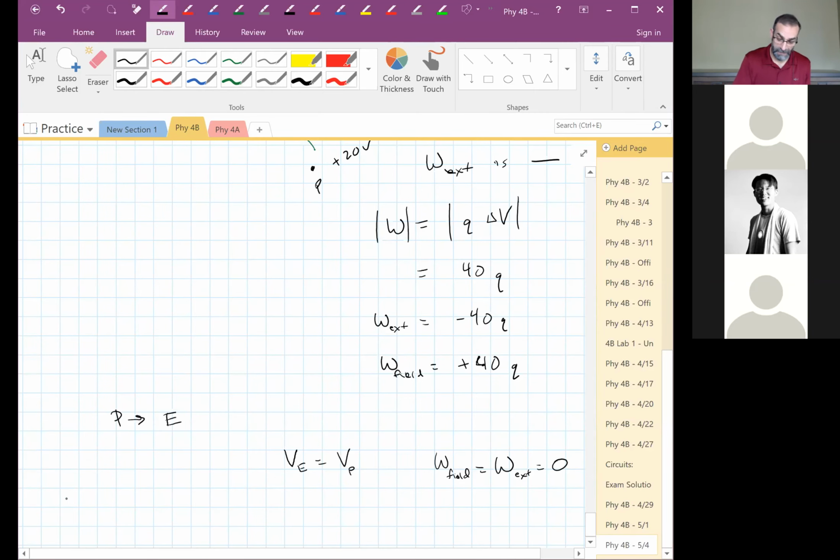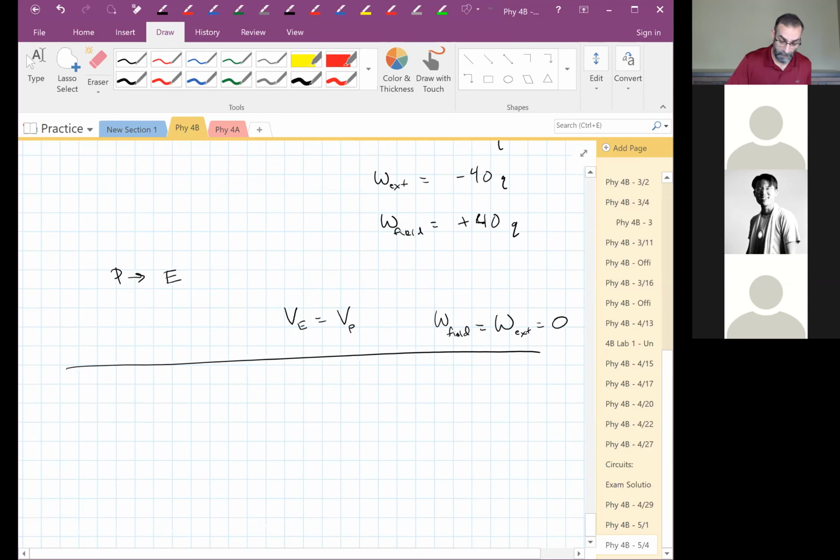Okay, we good? So there are three or four more there you can do if you'd like to. We did three of them. So think about that, and then change the sign of the charge. We were moving a positive charge, so go back, change it to a negative charge, and go through the same questions again using a negative charge.